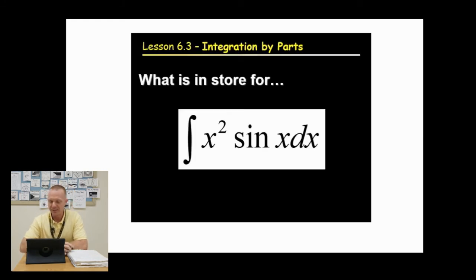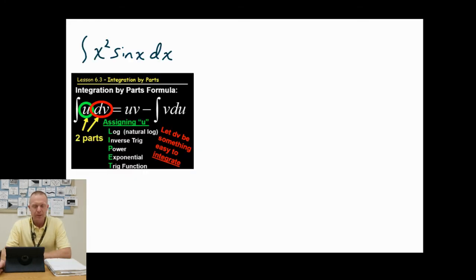There's got to be something special that's in store for x squared sine of x. So if I hadn't told you that there was something special in store for this problem, would we have been able to just proceed as normal with the LIPET test? Yeah. In fact, that's still what we're going to do. Just a little surprise that's coming down the road.